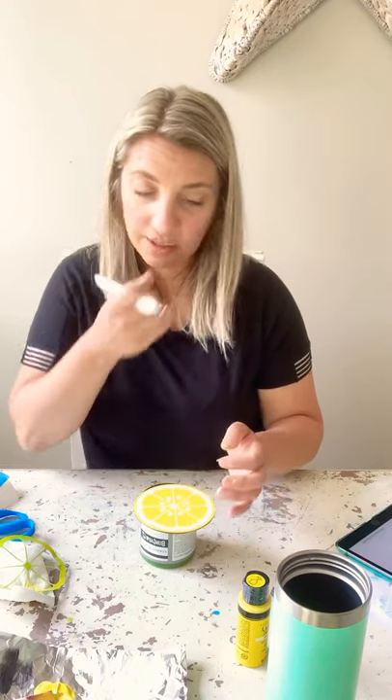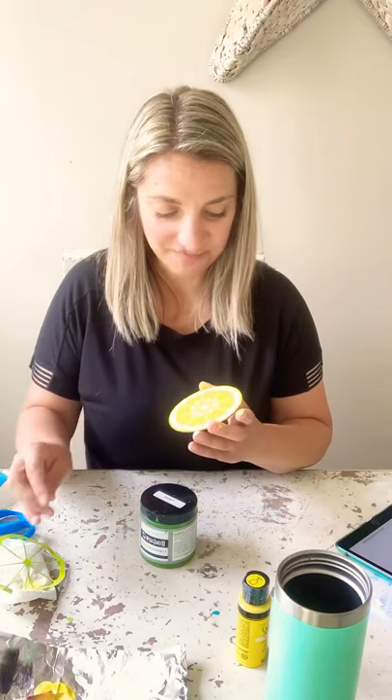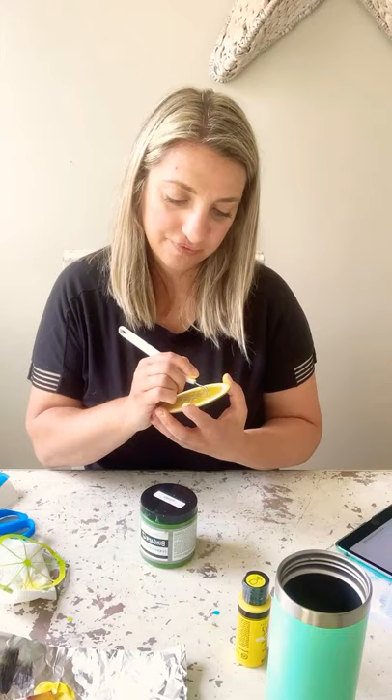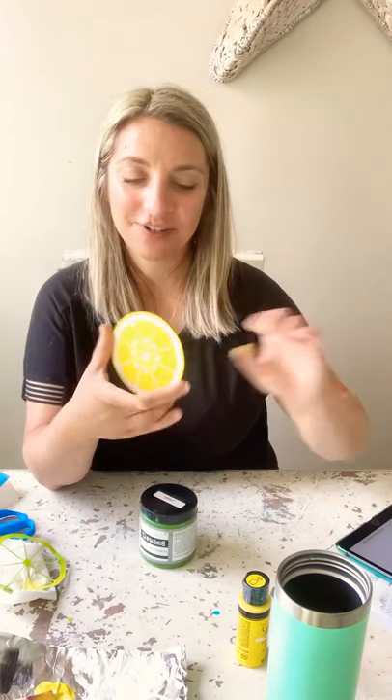And you could even, in our next segment, I'm going to show you — if you ended up upgrading to the combo, you will have the blocks to work with, and you can use those stencils as well again. And if you did it on something square, you could put like 'squeeze' or 'squeeze the day' — you could really use a lot of different combinations with it if you wanted to reuse your stencil again. Or you could use the other half — the half that I was telling you that you don't want to do and I did it anyway. What you would do is paint it yellow and then cover up your yellow and paint the white over top.